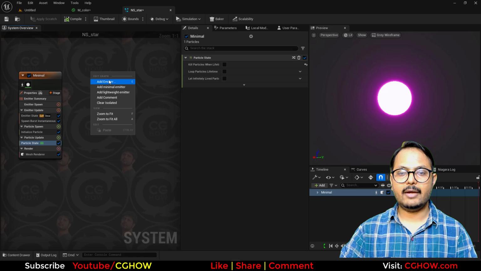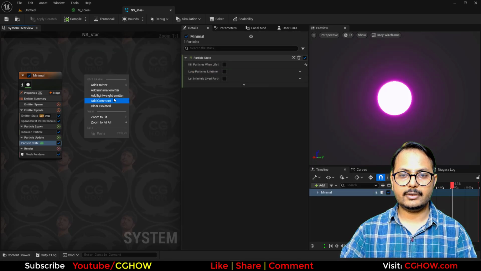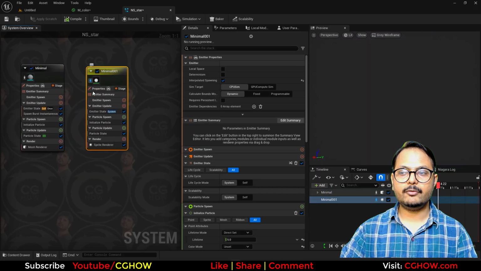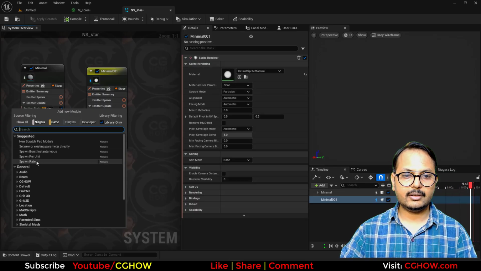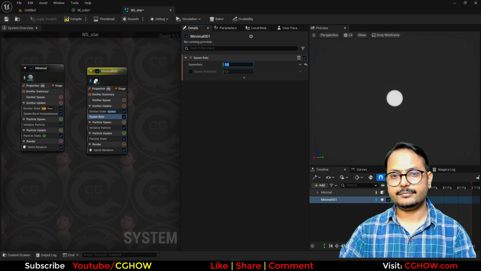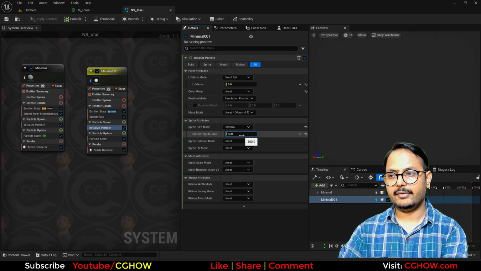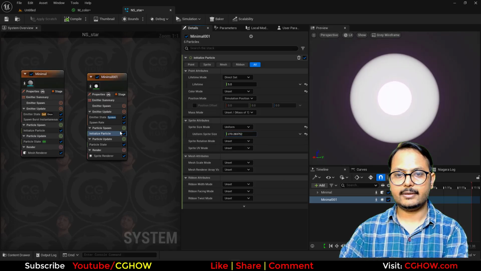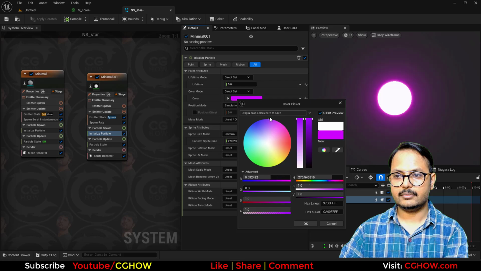Okay, then I will go again with a new emitter. Let's say you right click and take this minimal again, to add more glow. By default, your sprite has a round material. If you take the spawn rate like 5, it is there, and you can increase the size, maybe 500, depending on how big you want, like this. And then you can change the color from here. Take a dark color, I'll take the purple color.